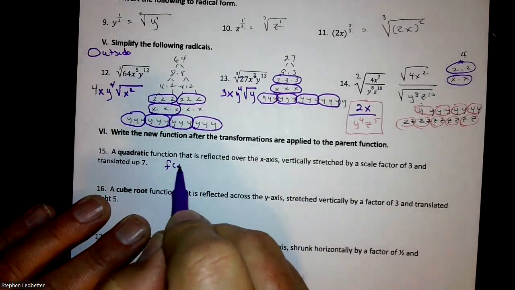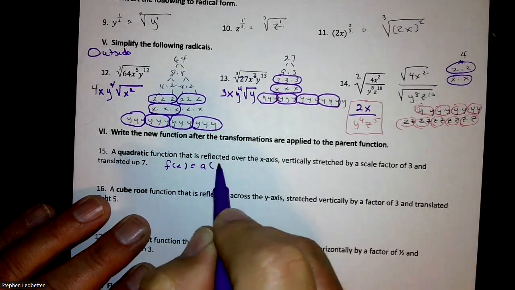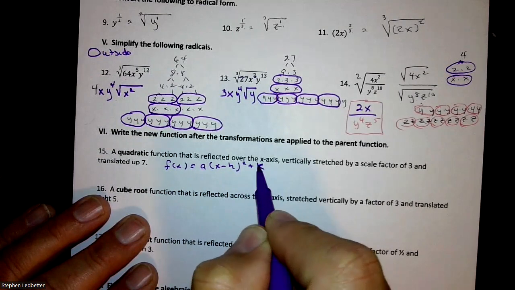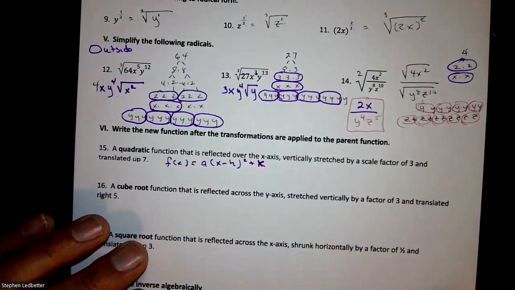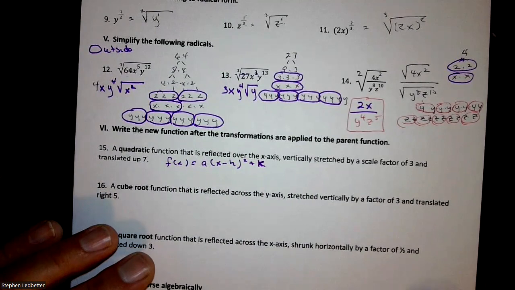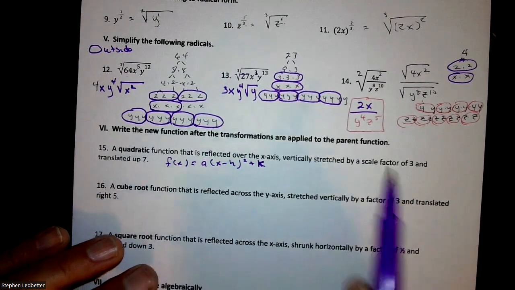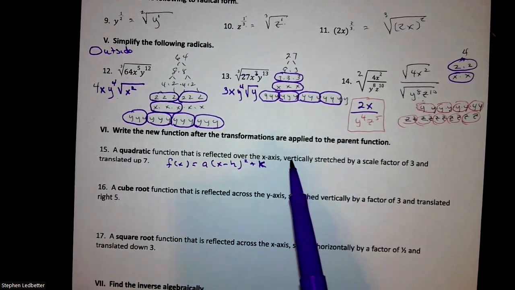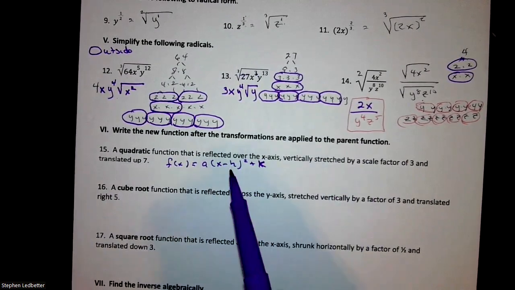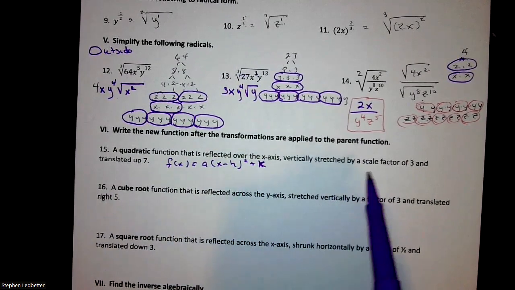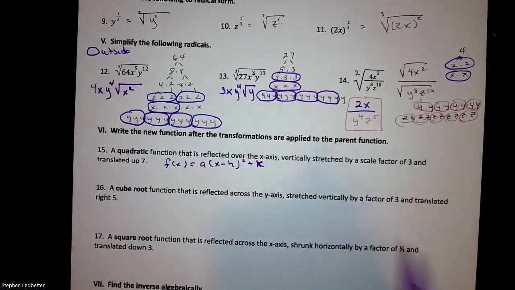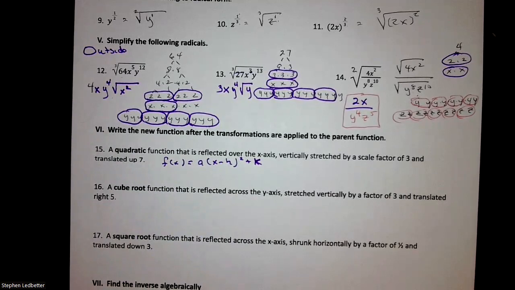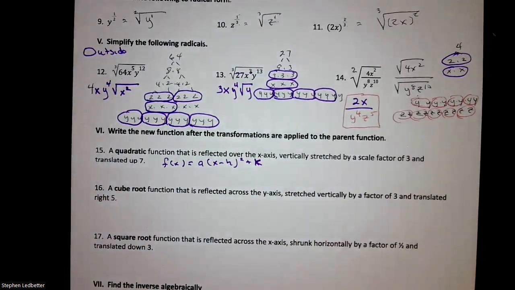Really, you have f of x, which is y, and you have a(x + h)^2 + k. If you notice, this is the vertex form. Now, if you use this one, it works out great. There are many things you're going to have to watch out for. When it says reflect, that means your answer is going to have a negative somewhere. If it says a scale factor, that means you're going to multiply it by something, like scale factor 3. When it says translates right or left, or up and down, you got to know these things.